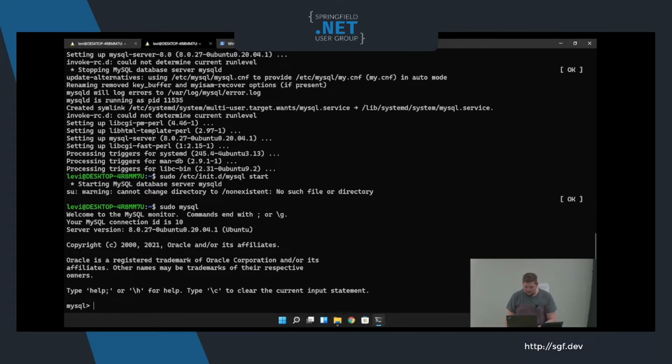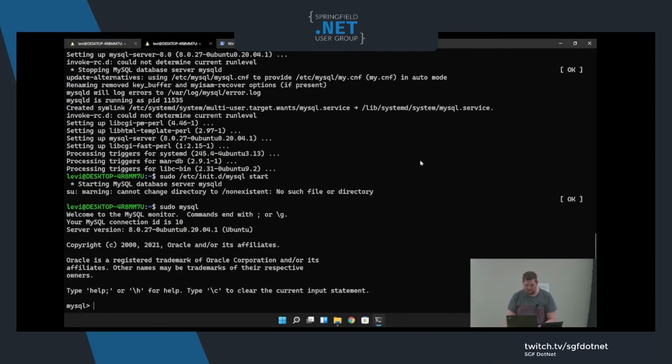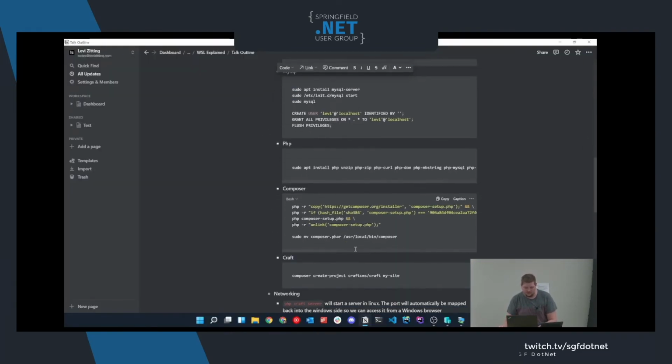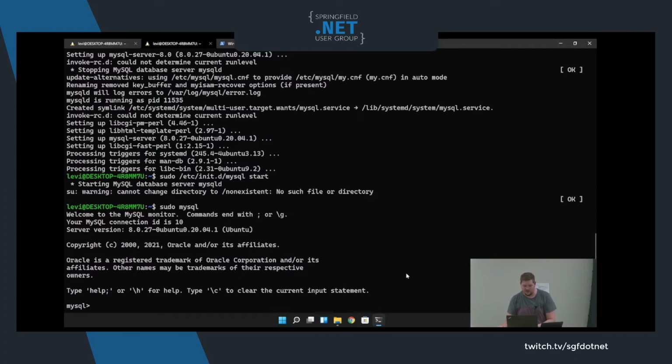I'm going to go copy a couple quick commands. I don't like having to log in as the root user all the time, so I like to set up another user that has basically the permission to create databases and all that kind of stuff. So I'm going to copy this. And I also like it to be the same name as my actual Linux user, because then I can just type mysql and get to this prompt.